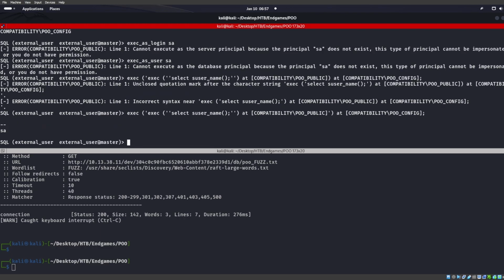All right. So now, pretty much what we can do is run commands from poo config, which is on the internal network as far as we know, to poo public, which is what I have already reached, which is on the external network. So that's what we're doing right here. Now what we want to do is make a user probably, because we're running as SA, so we can make our own user, thus allowing us to come in and just run commands. And we can have that user be a higher end user. So let's go ahead and do that.